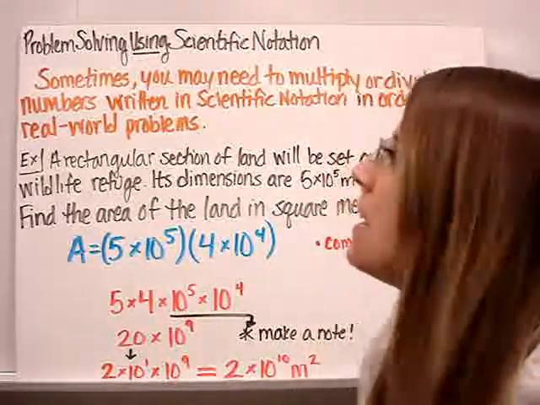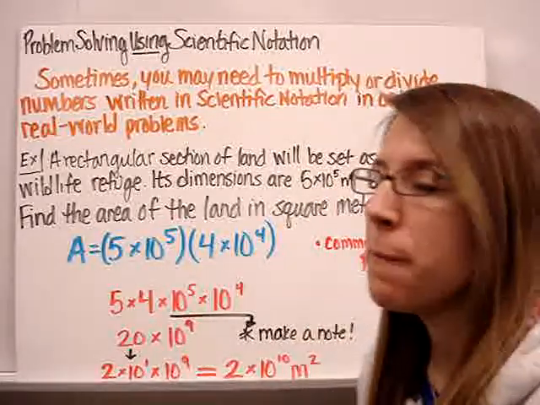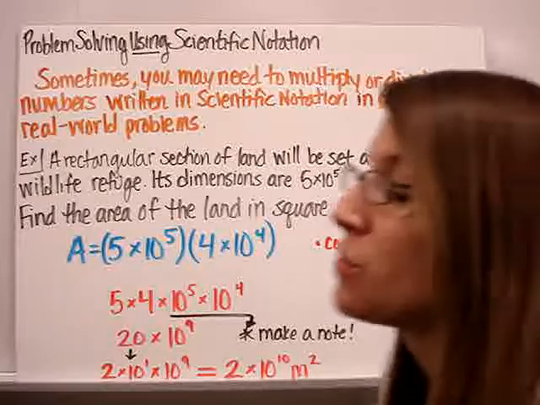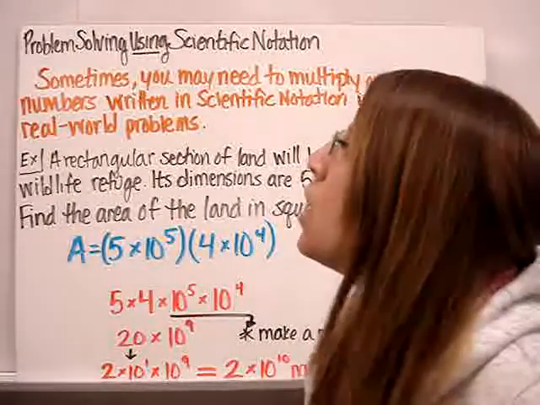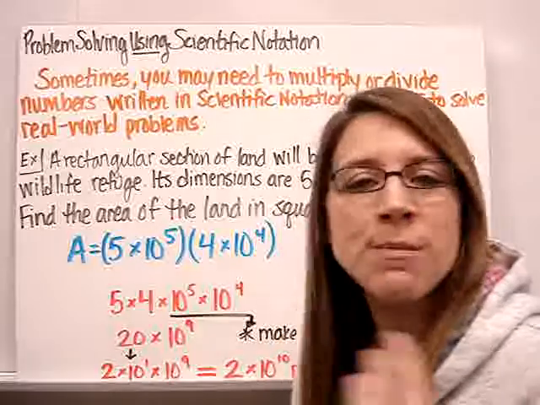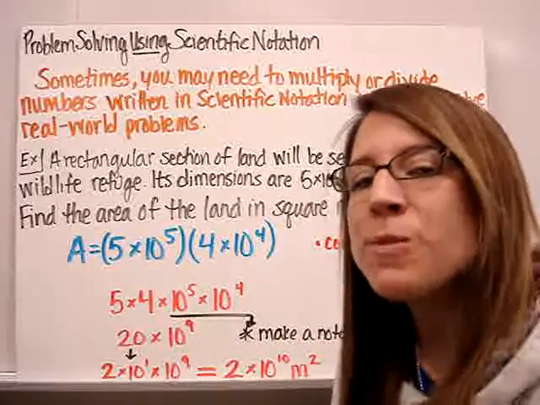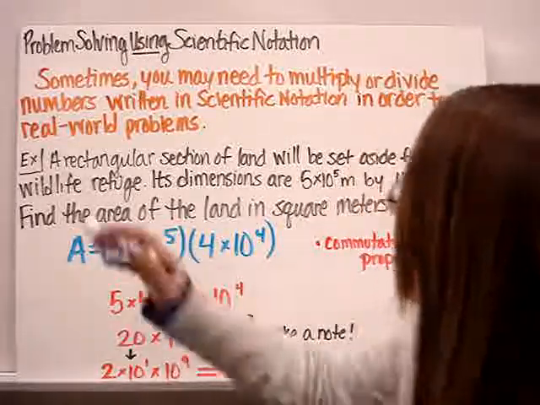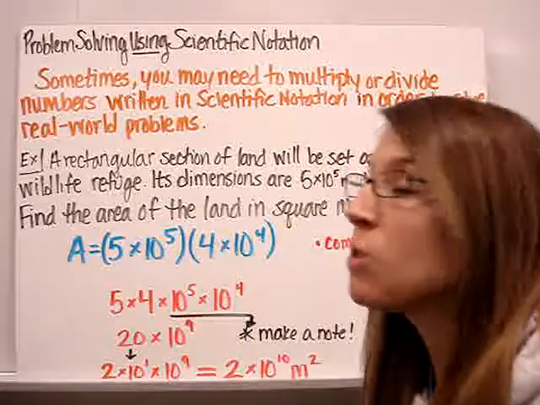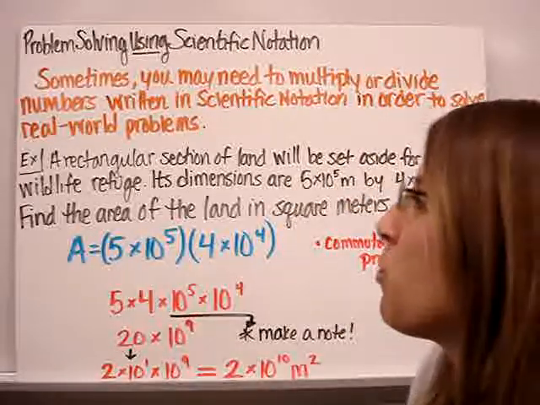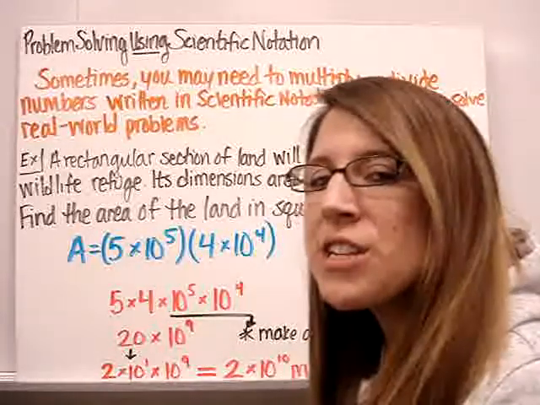For you today is a pretty quick lesson on problem solving with scientific notation. Now, we've been working with scientific notation just a little bit, but what's going to really come in the most handy this year is the problem solving that goes with it. Sometimes you may need to multiply or divide numbers written in scientific notation in order to solve some real-world problems. So we're going to do just that.